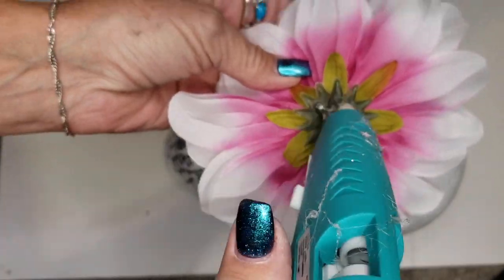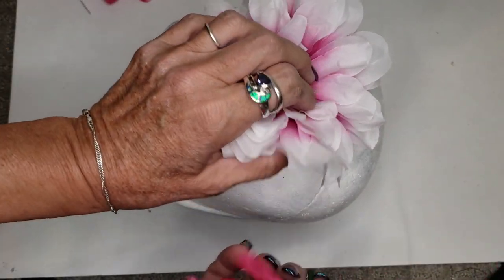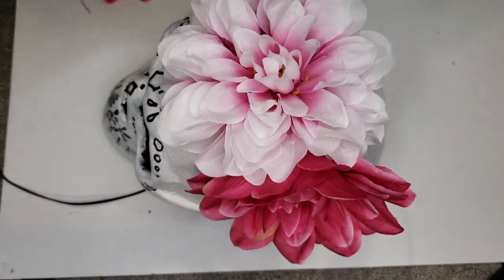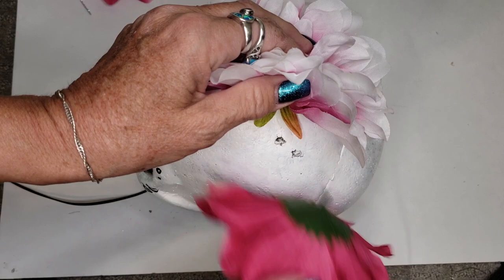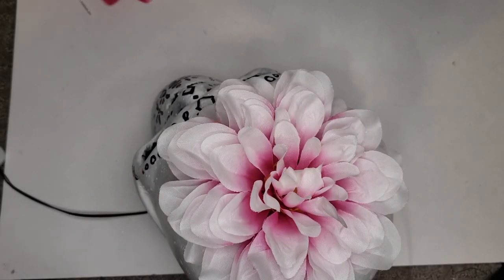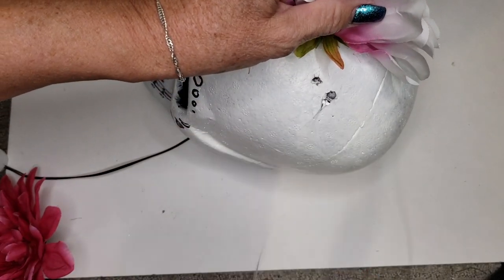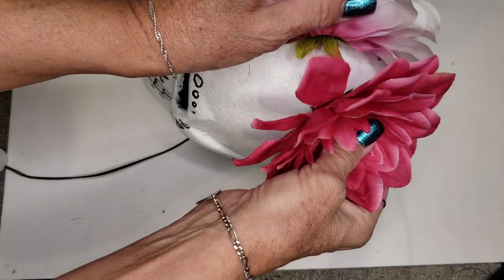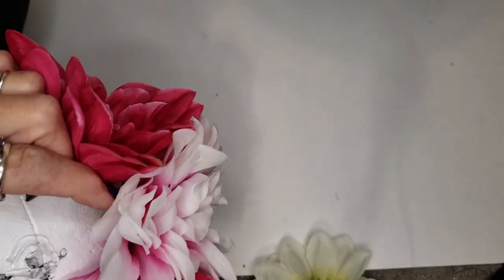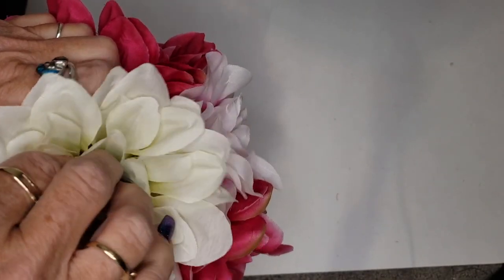I used hot glue to attach these, and this one didn't really have a stem, so I just glued it directly onto the top. The other ones had a little bit of a stem sticking out, so I actually poked a hole into the skull with the stem. And then I filled the hole with hot glue and placed the flower. And then I added a final fourth flower onto the back using the same method.